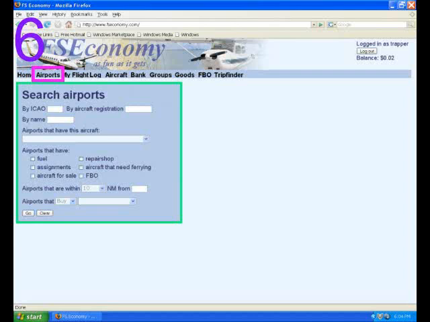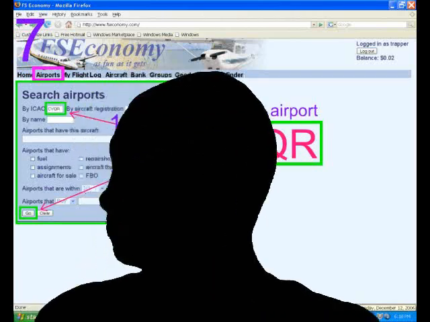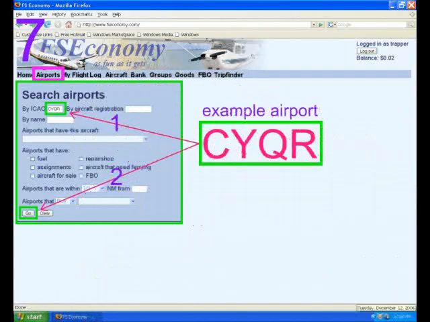The first step is to choose an assignment. Although there are many ways you can go about this, the easiest way to pick your first assignment is to go to an airport that you wish to fly from and see if anything is available. For this example, we use Charlie Yankee Quebec Romeo, or Regina, Saskatchewan in Canada. Enter the ICAO code for the airport into the proper box and click the Go button.